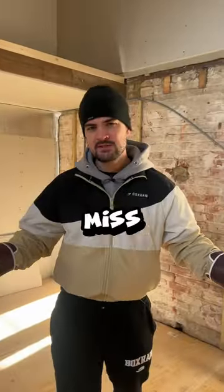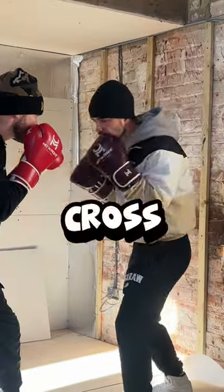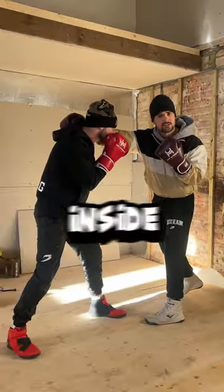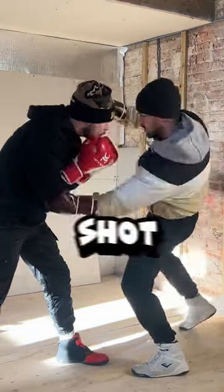Yes, it's fab to miss the jab, but is it a loss to miss the cross? Missing with the cross is a bit more tricky. We're going to encourage it on the inside so we can stay short and sweet with our lead hand. We've got the hook, we've got the body shot, or we've got the uppercut.